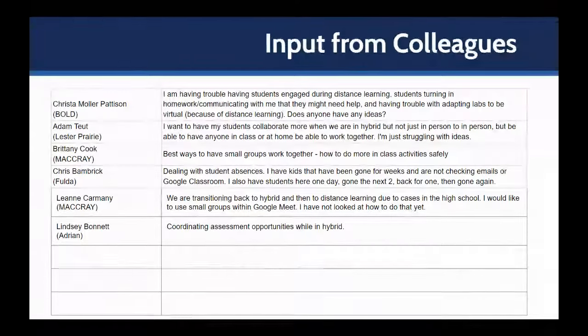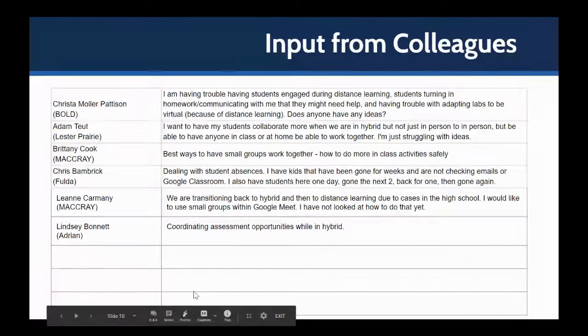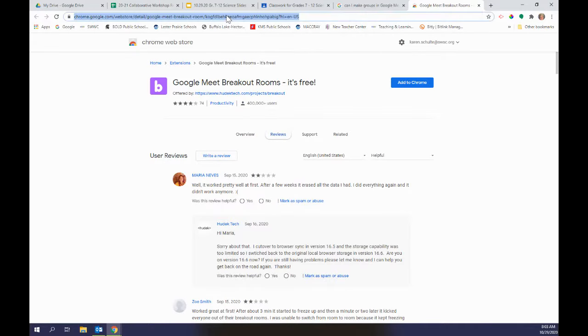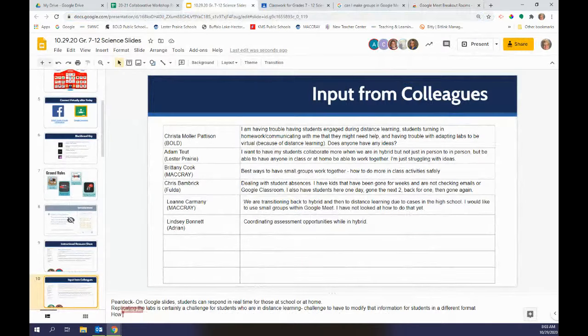I'm just really struggling. They're split in 2 days, and they don't see some of those people, and I'm looking for better ways to get them to work with somebody who's not in the room, and it's kind of challenging. In my experience, the Google Meets that we're using, there's a 3-second delay with some of the kids, and it just seems to be a challenge getting something to work smoothly between kids in person and kids at home.